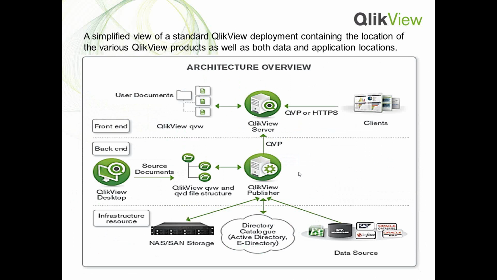Basically, we can create layer 1 QVWs, which will pull all the data from your data sources and form QVDs for all of that data. That will give you raw data, whatever is in your data sources, a raw copy of the data in the form of QVDs.